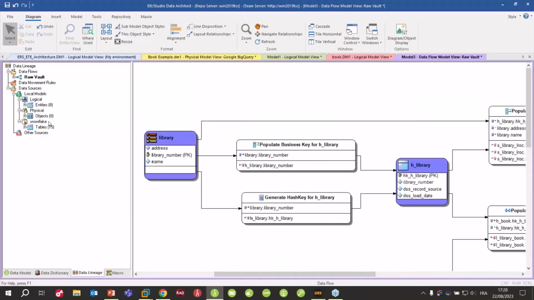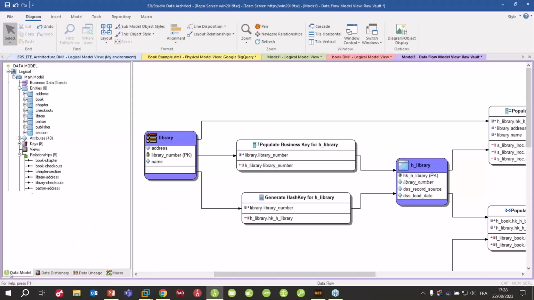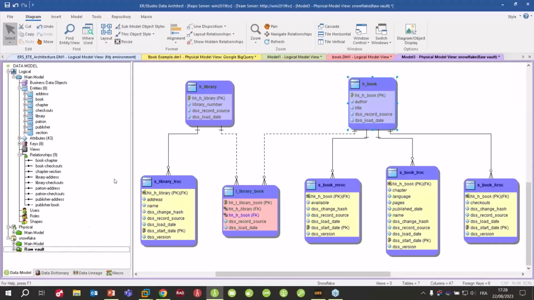Starting from my MongoDB, I have navigated through my MongoDB and generated a data vault in my Snowflake with this project. Simple as that.